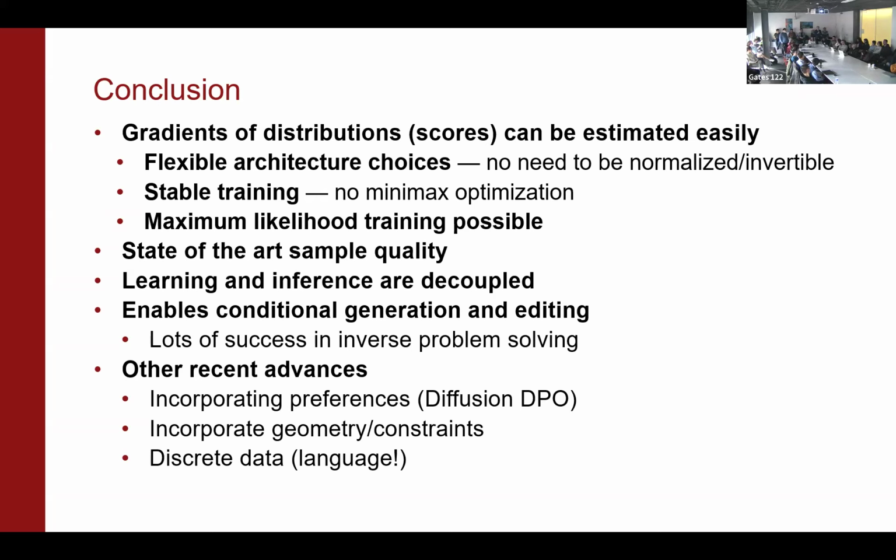Hi, Stefano. Great, amazing stuff. Your final point is, can you move to discrete data, language? Can you give us a bit of a sense of what the challenge is? It feels very different because you don't have the natural gradients that you have in an image. Can you say a little bit about what kind of potential there is for discrete data?